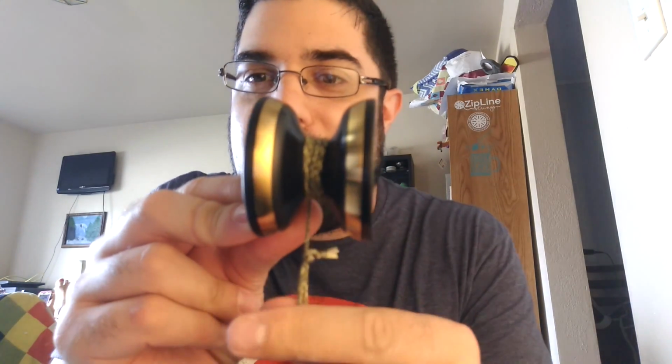As you can see, this one is black with the gold rims, but there's also black with silver rims, and there's clear, or not clear, but like white, frosted with gold, and then with silver, and there's a couple different colors that you can get, a couple different mix and match. I went with black and gold for obvious reasons, and matches the Yinzer Classy string very, very well.